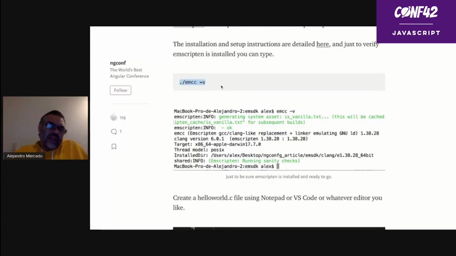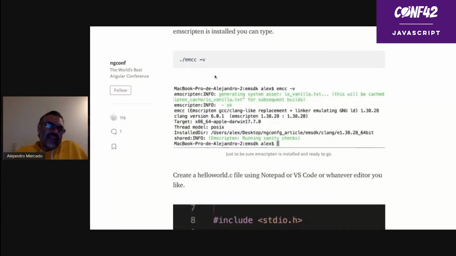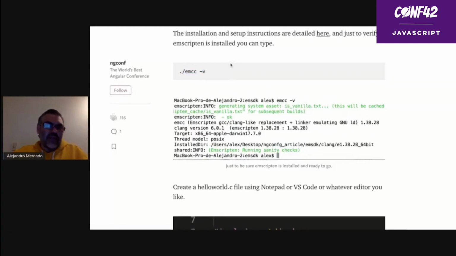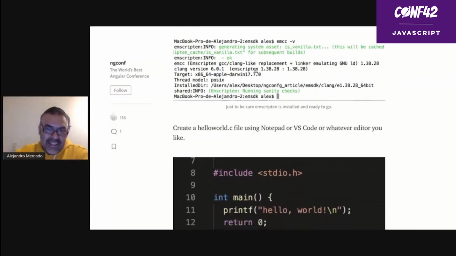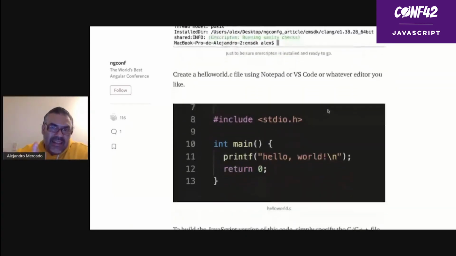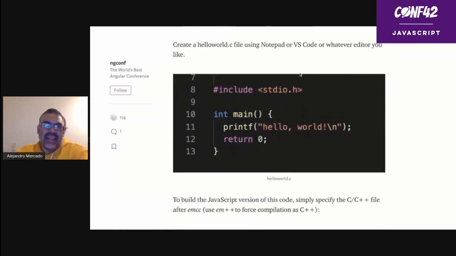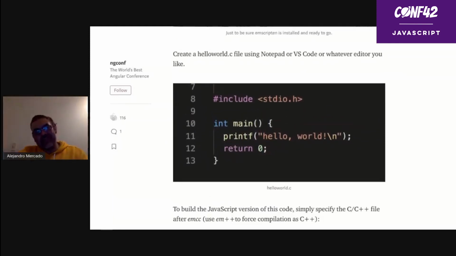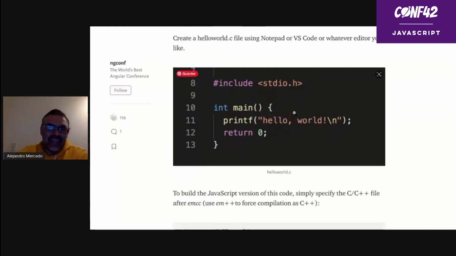Here I'm just verifying that Emscripten is already installed, with the dash dash version flag. Because I was pretty sure that I already had it installed, after that I made my C code, as you can see.